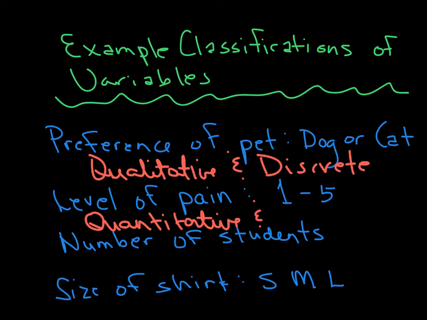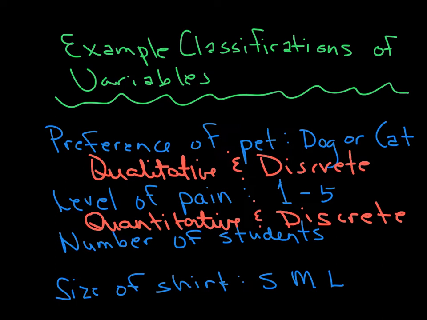So typically it is a whole number. A standard scale of 1 to 5, those are whole numbers. So that's kind of the automatic. But it doesn't mean that you can't give a decimal. It's just more than likely it's going to be rounded to a whole number. So in this case, I'm going to say quantitative and discrete, because these are whole numbers.